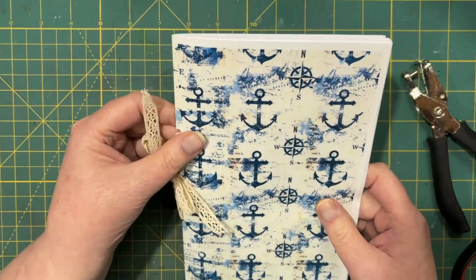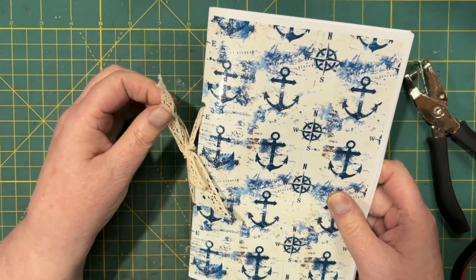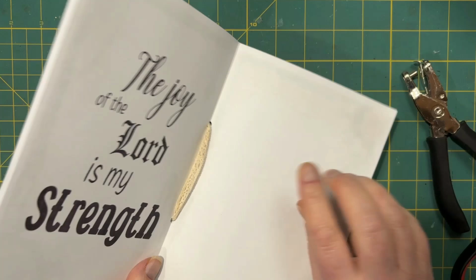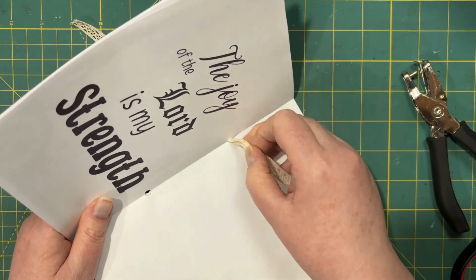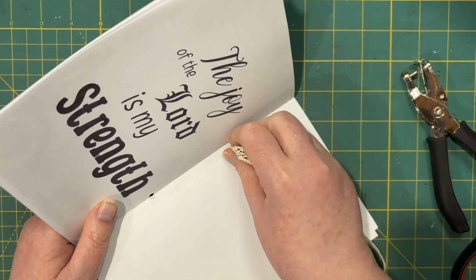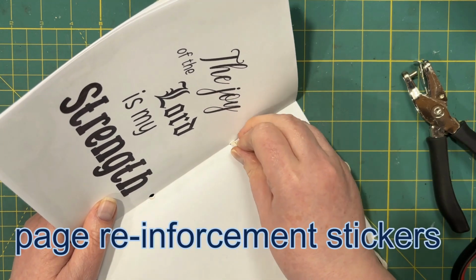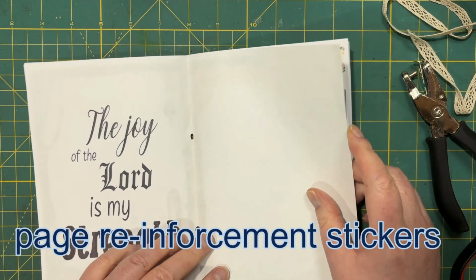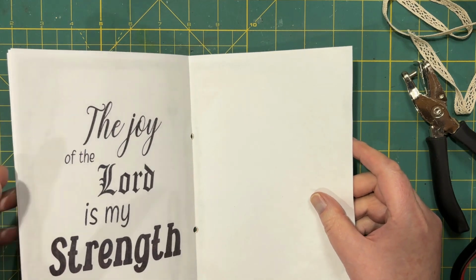Now if I wanted to make this stronger, and I think maybe I do, because you don't know how much wear and tear it's going to have. So what I'm going to do is put those page savers, you know, the ones you put in the binders so the pages don't rip. So I'm going to do that.